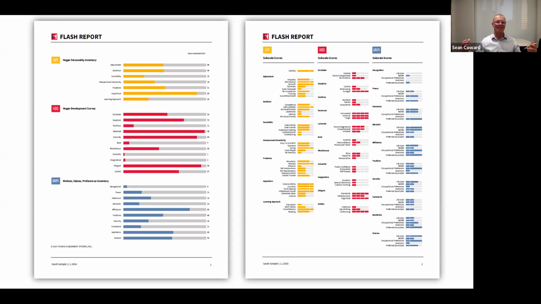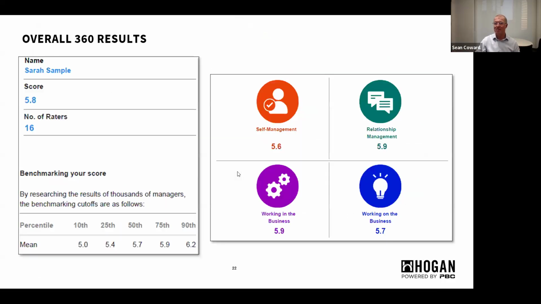But I guess just at this stage, we're getting a sense of what hypotheses we might generate based on the personality profile. Now, according to Lee, that first session with the Hogans went down great. Sarah just went, yep, sounds like me, sounds like me. So the second session, Lee said, okay, let's test these hypotheses. Those of you who know Hogan pride themselves on the fact that it's a really good predictor of how people see us, but it's an algorithm. It's based on probability. Let's go to Sarah's actual colleagues, see how much of these personality preferences are transferring their way through to chosen behaviors. That's where the 360 comes in.